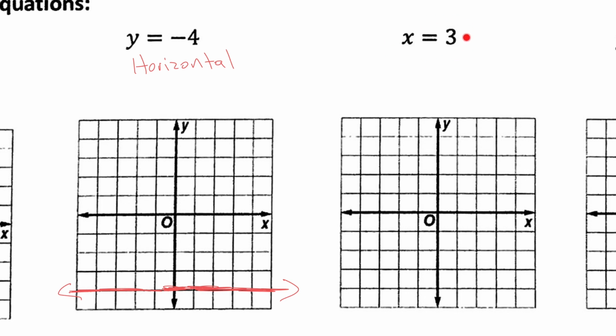The one on the right side, x equals 3, you are missing the y. So when you guys are missing the y, your line will be vertical. Vertical means up and down. So on the x-axis, you guys have the x here. So on the x-axis, you guys go to the positive 3. So positive 1, 2, 3 is right here. And you guys make your vertical, up and down, vertical line. And that is your graph. Don't forget the arrowheads. You guys have lines going to positive infinity, negative infinity.